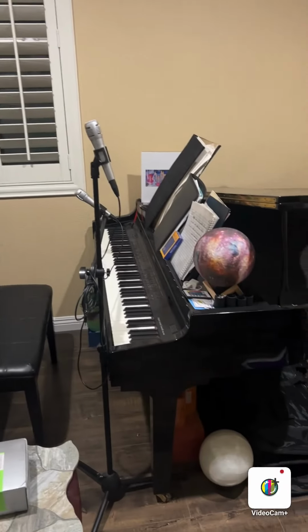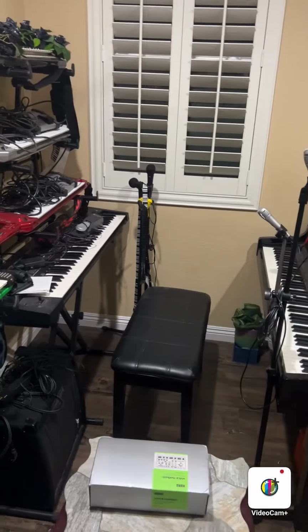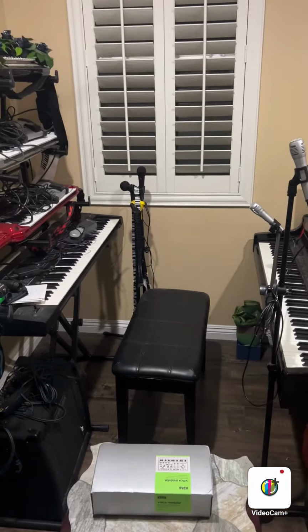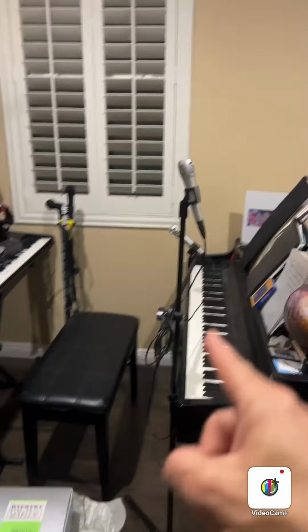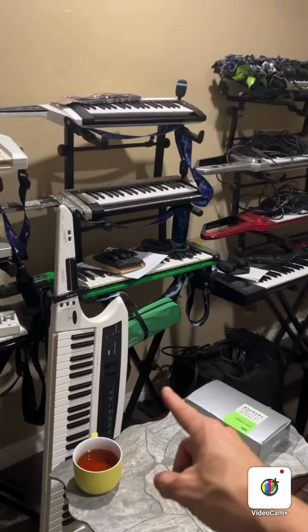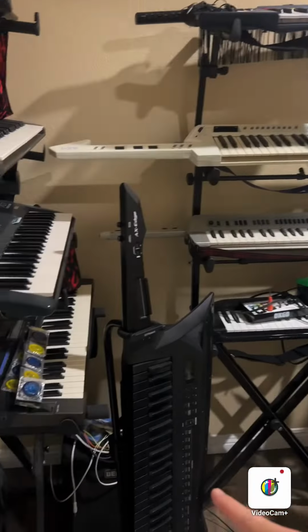Also, I put my piano in the center of the room just so I could play that and that both at the same time, all Alicia Keys style. So I'm working on that. Also, I could always record something off of the piano and then grab any Keytar I want off of the wall to accompany whatever I've recorded.